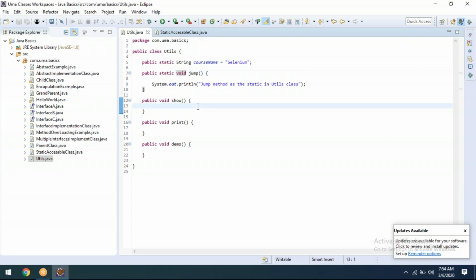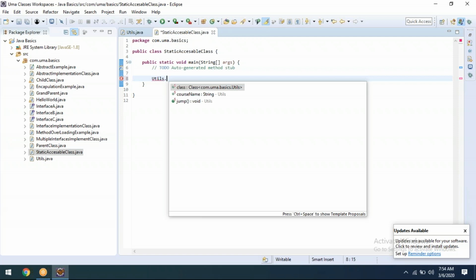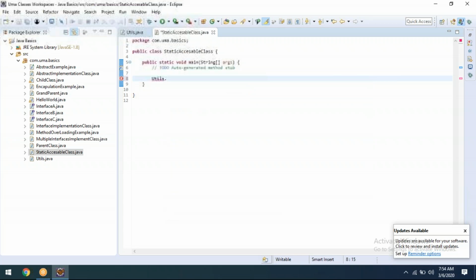And the second point, system.out.println, let me put the same thing. See now, let me try to access utils dot, if I put something, only jump came, remaining it's not came. At the same time, class name came. You're getting my point? See here, I'm not creating any object for the jump class. Still, I'm able to use the jump method which is applicable from the utils class.